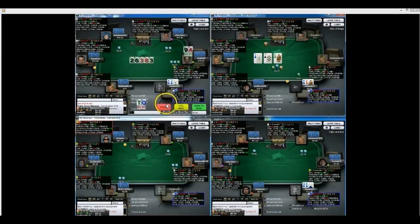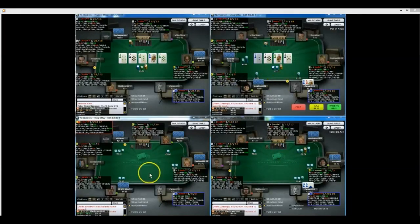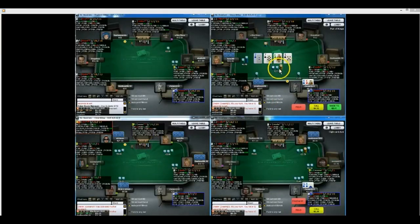King-8 here against 2 opponents - definitely fine to bet for value on King-7-deuce rainbow. We can get called by worse, and because these two people seem to be weaker players, they can definitely call us with air, they can even have worse kings or worse one-pair hands like a 7, or even pocket pairs preflop. I'll probably go ahead and check the turn just because I don't want to get check-raised or make life really easy for two people. We can be beat, we can definitely be ahead. Check that - we don't want to get check-raised and just control the size of the pot.